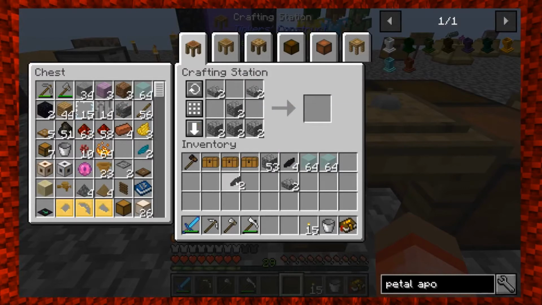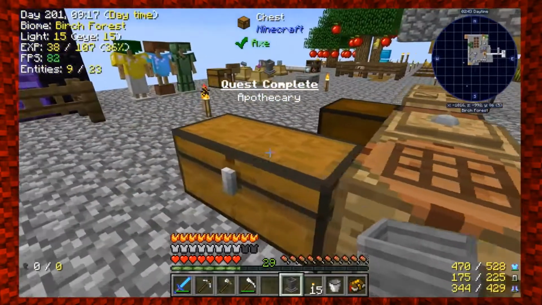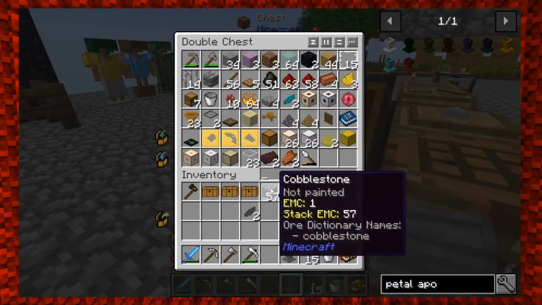Oh, apparently I don't want to use my gray flowers. I want to use the black petals because I got plenty of those. And we have one petal apothecary. Let's let that clear up for a second. Let's put these items over here.